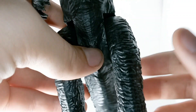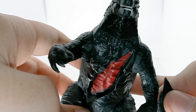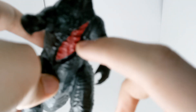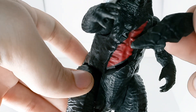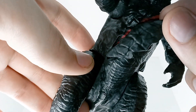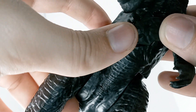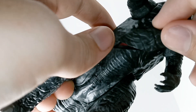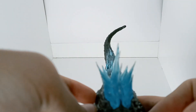Now one of the best features with this line is the battle damage. It's under this little flap right here, and then boom — this is battle damage, and there's a big scar. Probably where he was supposed to get hit with the axe when Kong does that hype move where he deflects the blast with the axe — kind of like a Thor thing. I'm pretty sure that's probably where they got inspired. It's just a little piece. It's pretty easy to get back on, but I'm having a little bit of trouble, so I'll just leave it off. It looks cooler — not because I can't. Look at that — that looks pretty cool, I can't lie.